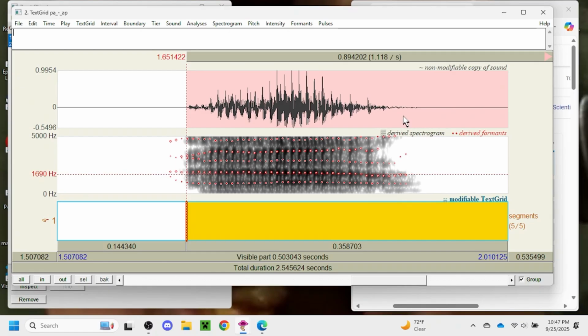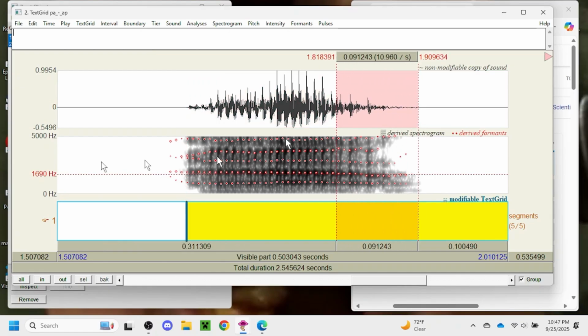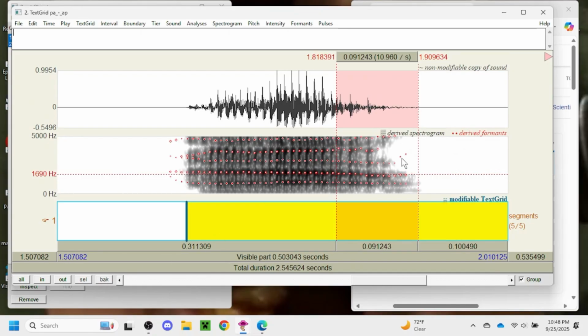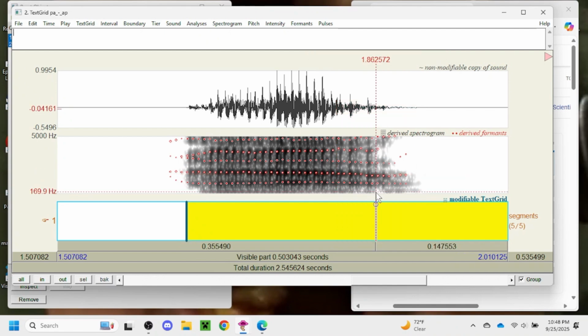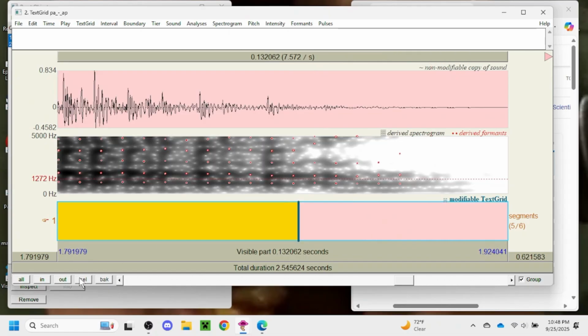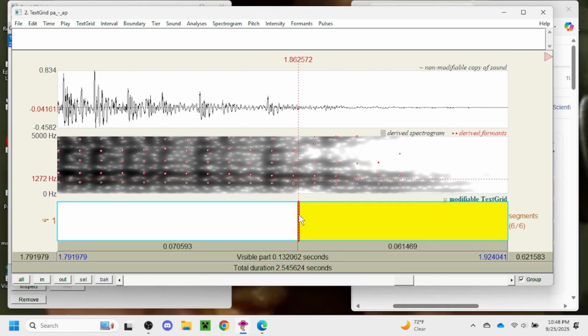So what we can do is dive in here and see what's going on. We can see how it's kind of breaking up over here. You can see how it's getting really wonky over here. And yeah, I'm just going to bookmark this section for now. We're going to zoom back in and see where that lines up with everything.